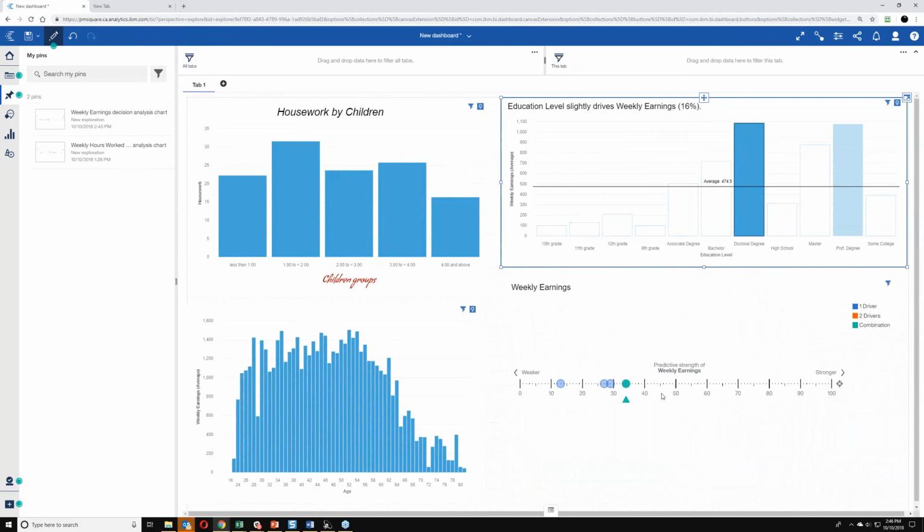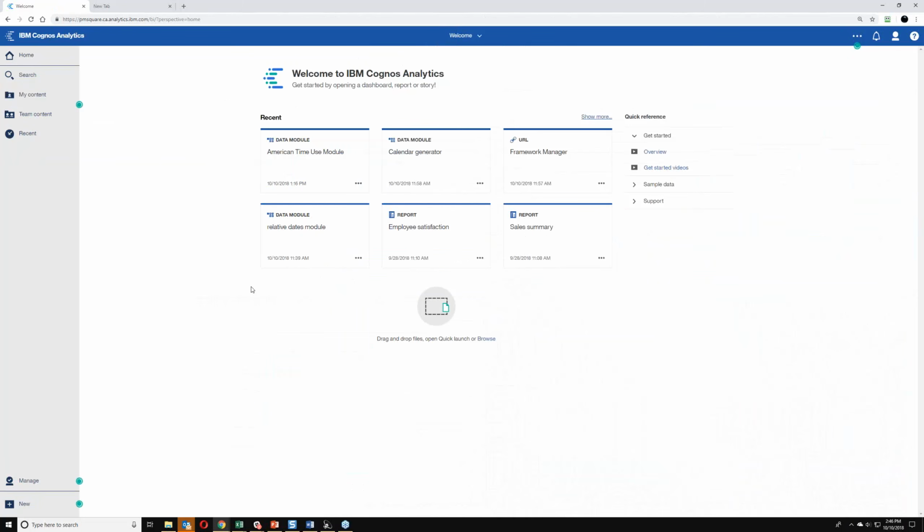So all of the filters that apply to your line charts and bar charts will also apply to these predictive charts when you put them on here. So it's a very easy way to get some nice predictive analysis done and distribute it to people in your organization in an interactive, visually pleasing way that, most importantly, is easy to do. It's a very low amount of effort compared to doing something in, say, SPSS. Well, forget doing the modeling in SPSS. Just distributing reports based on what you built in SPSS is significantly more challenging than what we saw here.